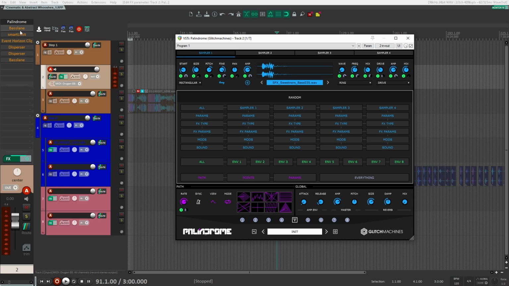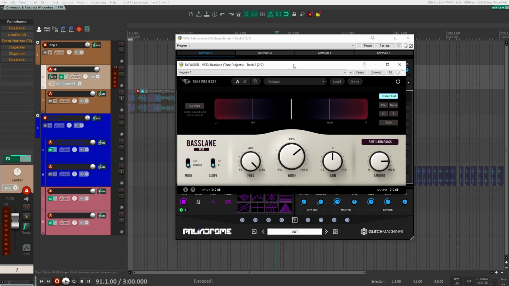One of the newest plugins that I've been using recently is Basslane. This one is great because you can choose any frequency between 10 hertz and 2.5 kilohertz, and basically play around with the width and then increase the harmonics for that specific frequency. So it really helps to bring those frequencies out. The thing about this plugin is that it's free, so I'll have a link in the description below to check it out. If you don't already have it and haven't used it, I highly recommend it. It's been really great to use.